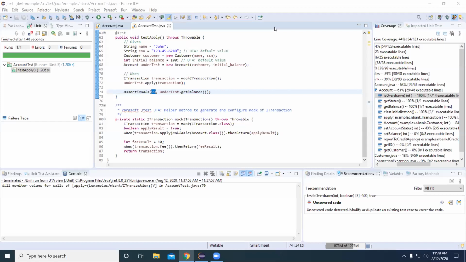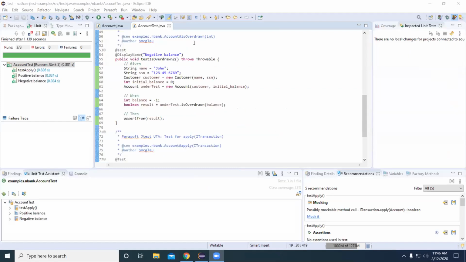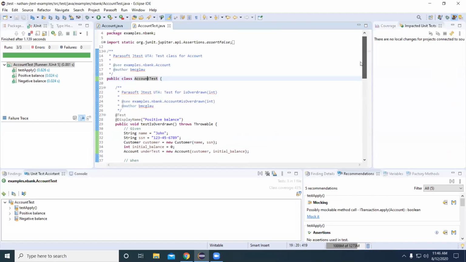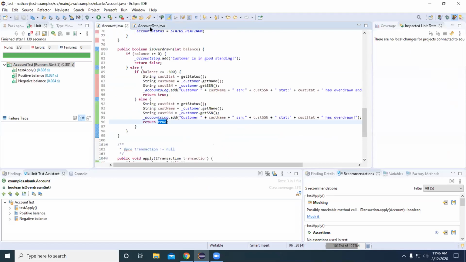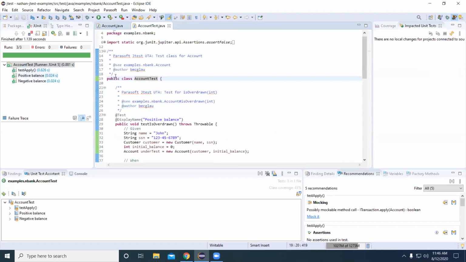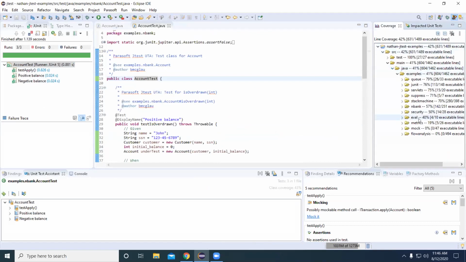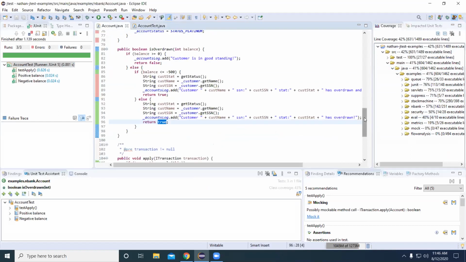Sure, Mark. Let me go ahead and share my screen one more time here. Just going back to the example that we've been looking at, I have my account code, I have my test, right? I've run it and I can see some of my coverage. So one of the things that I can do, once I've run this and I have my coverage information, is let's say that I want to go into my code under test and make some changes. And I know that this code is covered by some tests. So let's say that I make this change.